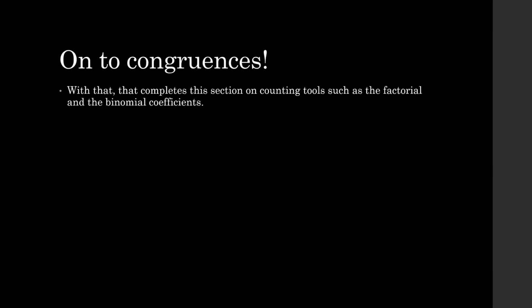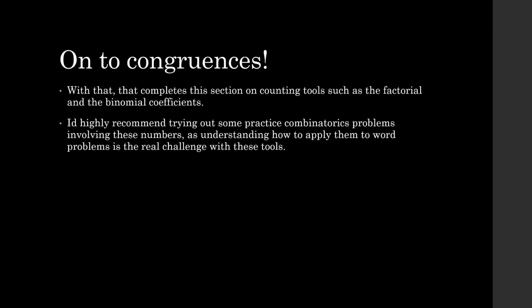So in the next video, this completes our section on the counting tools such as factorial and binomial coefficients. And so I'd highly recommend trying out some practice combinatorics problems yourself that involve these numbers. Not specifically proofs, but just some easy problems, maybe with necklaces or whatever, some counting problems, usually phrased as word problems. It's just good practice to use them, because you might think you understand them, but it's usually applying them which is harder.